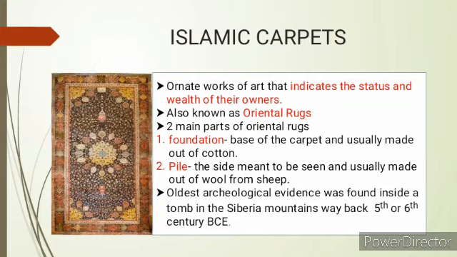Now these carpets are made in royal courts of the Islamic world, and this is very important to Islamic art because carpets or oriental rugs are not only for the floor, but they are ornate works of art that indicate the status of wealth of the rug's owner. So, meaning, the status of a particular family can be determined by just looking at the rugs on the floor.